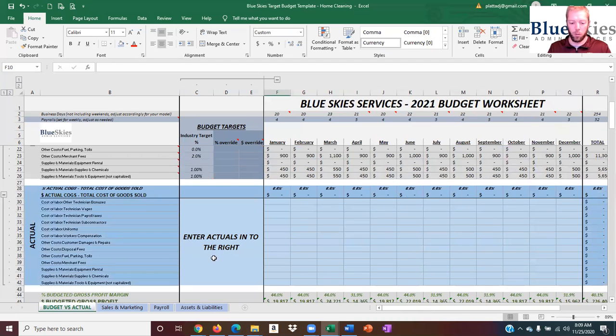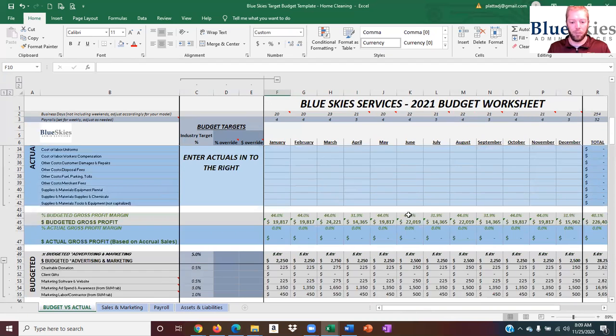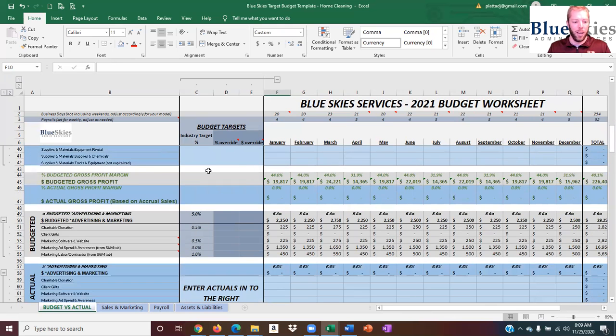You don't have to worry about those percentages. They should calculate automatically for you as you fill this thing out. And then it'll tell you what your gross profit is. So the importance of gross profit is that's the amount of money that you get to keep after you do a job. So every time you do a job, you have to pay those costs of goods sold. You can't go do a job without supplies, without labor, without paying merchant processing costs to put the money in the bank. All of those costs are things that you pay to go out and do a job.